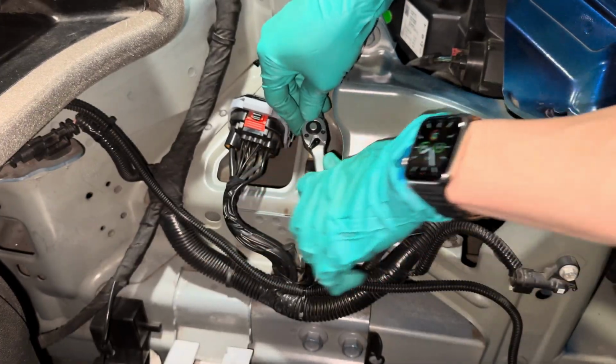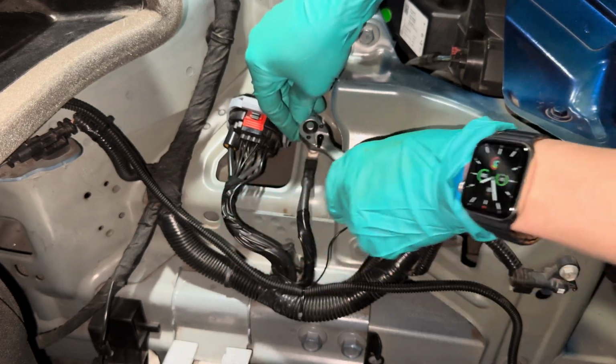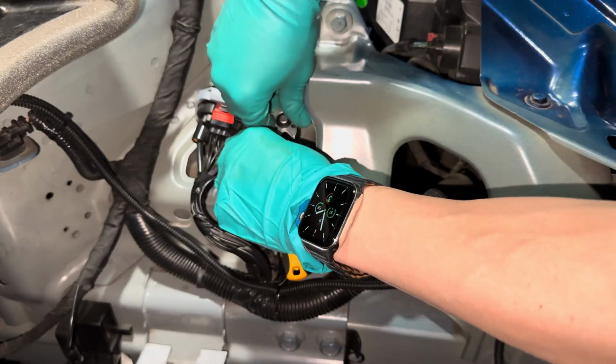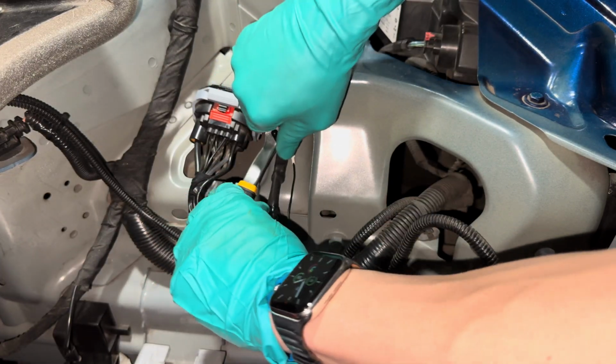Then loosen the screw for the grounding point. Insert the ground pin underneath the screw. Then tighten the bolt with a 10mm wrench.